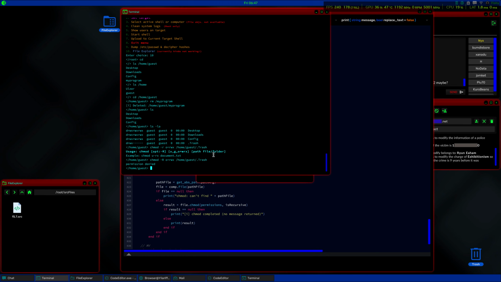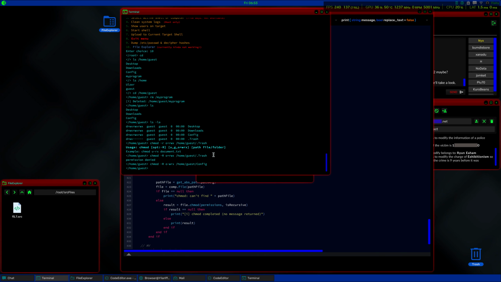But we can remove permissions still, I believe. Let's see if this chmod still actually works or if it broke it. Other minus, recursive. Other minus read, write, execute, home guest. Let's just do config. There we go.